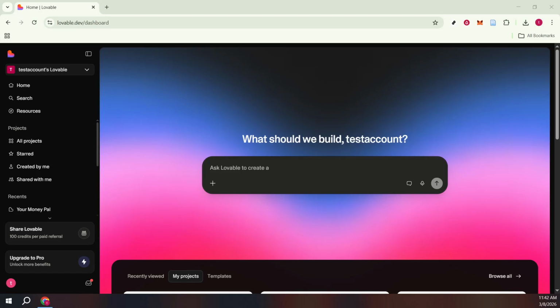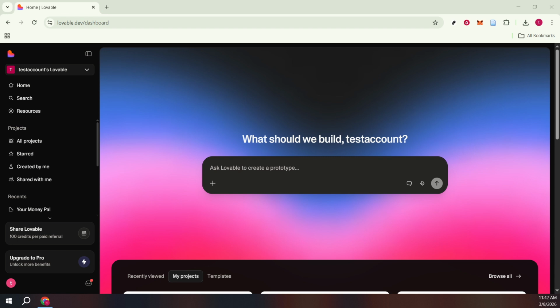In today's video, I'm going to teach you how to undo and restore changes in Lovable. First, open Lovable and head to the home dashboard. This is your starting point for everything you do in the platform. If you're already logged in, you should land on the dashboard automatically. If not, sign in and navigate to the main home view so you can see your workspace at a glance.